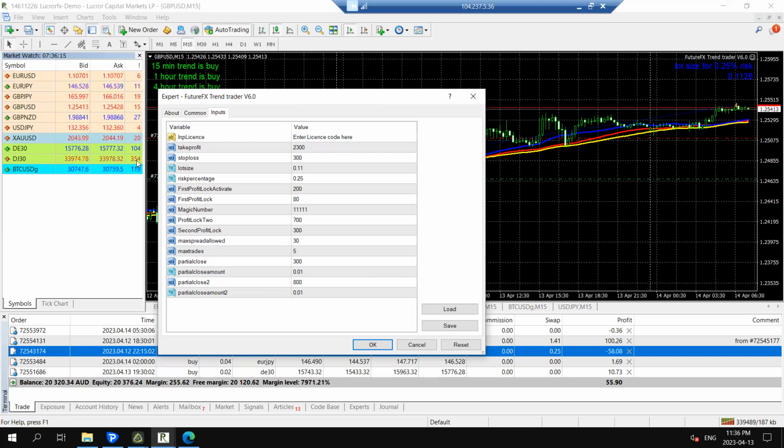So I need to have my spread setting a bit higher than this. And I believe on this particular broker, I'm using 450. And as you can see, Bitcoin's quite a bit different as well. You need to have a setting to suit. On this broker, I'm using 150 myself. And sometimes on some brokers, gold may be higher as well, but not in this particular case. So that's how you work out the max spread allowed.